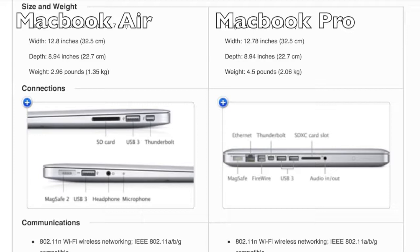Okay, let me start over again. Most places have a wireless connection, but if they don't have it, they should have an Ethernet connection. Especially when you go to an old hotel, they should have an Ethernet connection. So if you have the MacBook Air, you would not be able to surf the web because it does not have an Ethernet connection, so you cannot go on the internet. So the MacBook Pro is better for more connections. If you want to use old hardware and all other things, it's better.